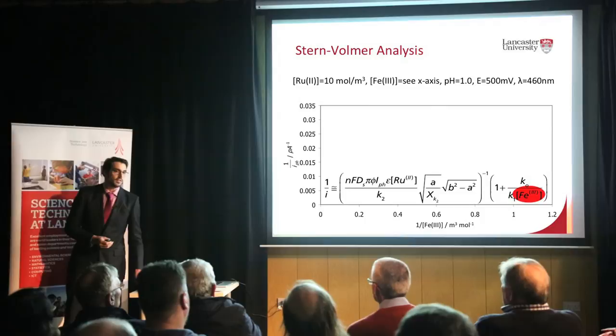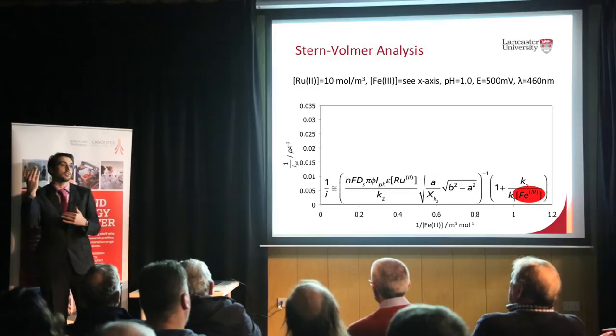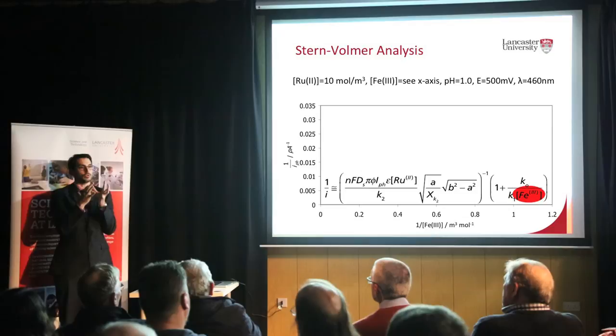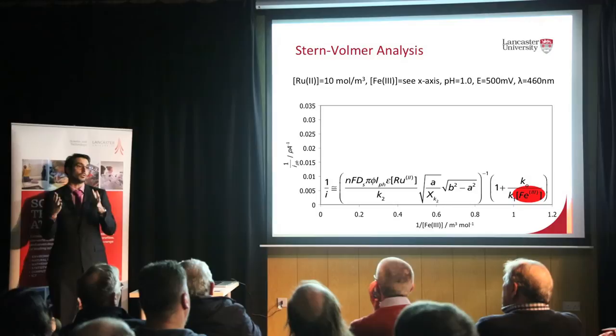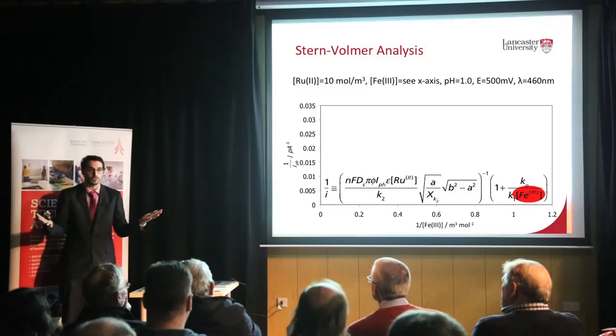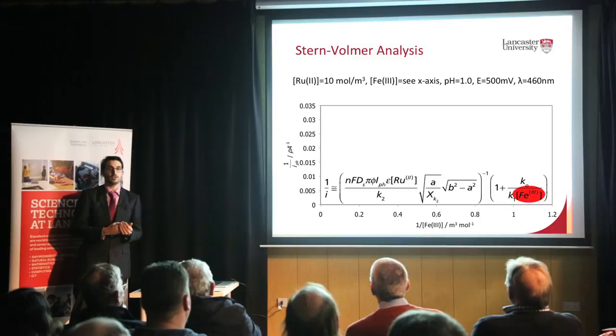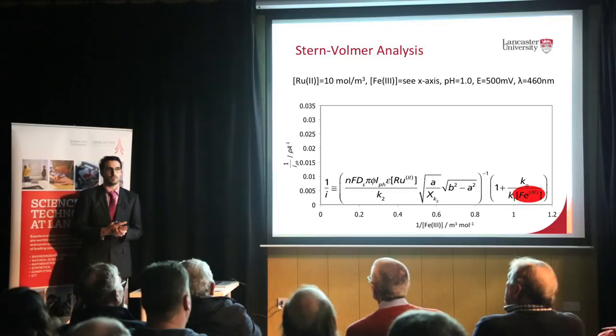The other thing is, because the electrons will require a certain amount of energy in a given molecule to be promoted to an excited state, it would be quite useful if we could exploit that in order to separate the signals from, say, uranium and plutonium, or uranium and neptunium, so that we can use one tool to monitor a whole host of analytes. And so what we did was to measure the photocurrent that is produced at the microoptical ring electrode as a function of the quality of the light, the colour of the light that we shine down the fibre optic.